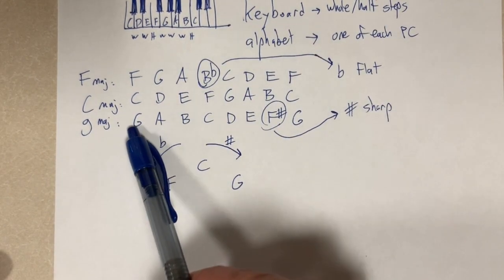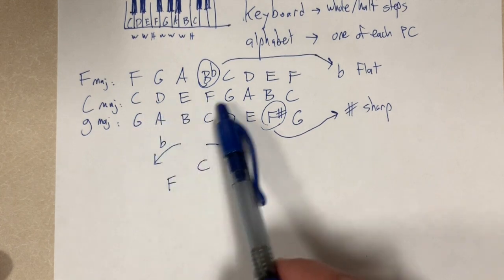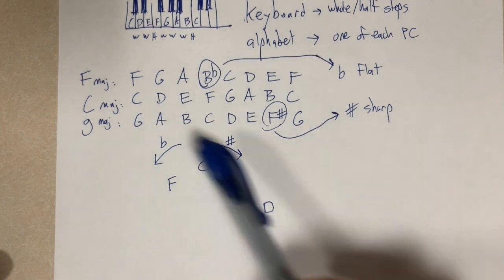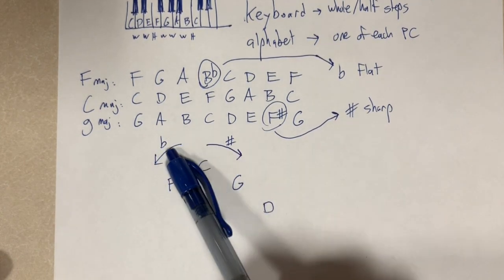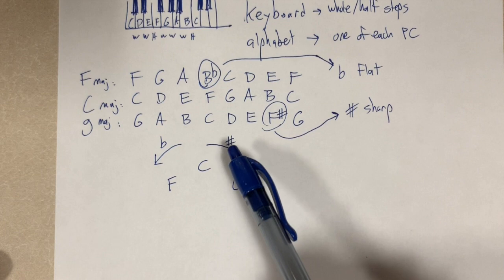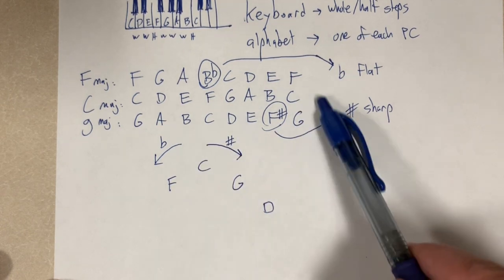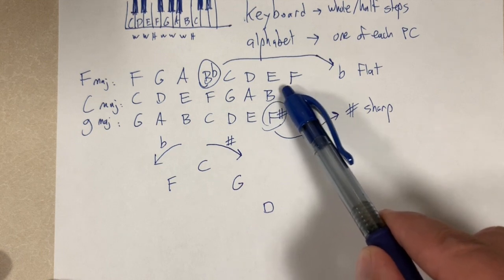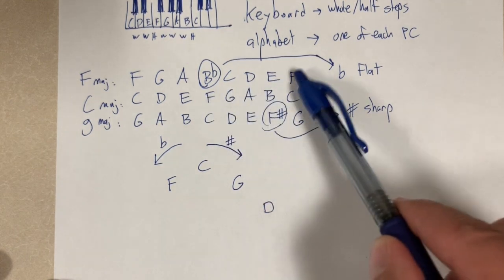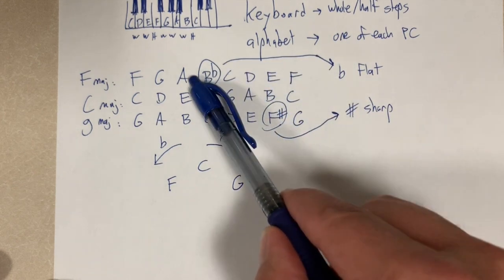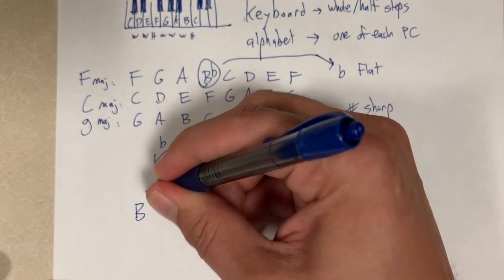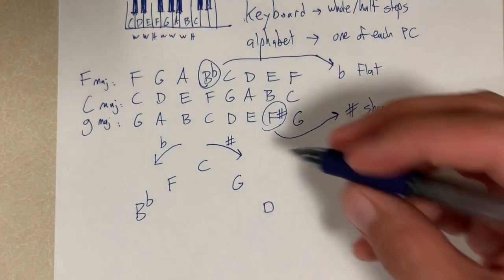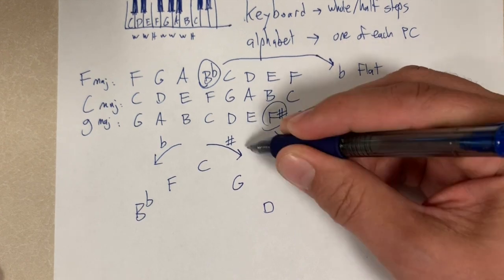So if I go into my G scale and go G, A, B, C, D, a D scale is the next scale that we would work on towards the sharp side. And if we went in our F scale and went down five, because look, if we go in our C scale and go down five, 1, 2, 3, 4, 5, that gets us F. If we go in our F scale and go down five, 1, 2, 3, 4, 5, it gets us B flat. And that's the next scale on the flat side.